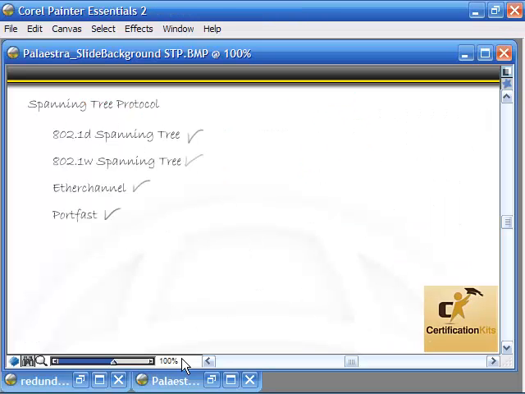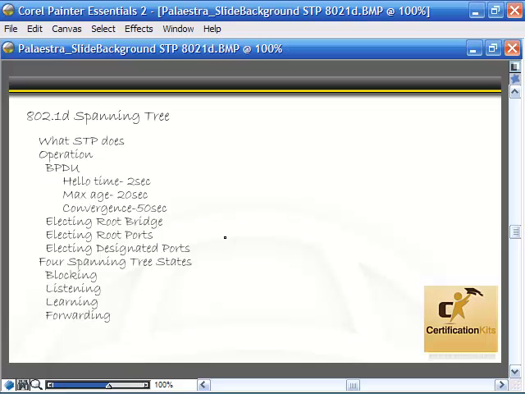So for a quick recap on this, 802.1D spanning tree goes in and it finds a port to block. BPDUs, bridge protocol data units, are sent out every 20 seconds. If the non-root switch doesn't hear from the root after 20 seconds, it'll automatically start listening on any blocked ports. The amount of time it takes for a change in the network or a link to go down before all the appropriate ports are back up and listening again is 50 seconds. That's the default convergence time.